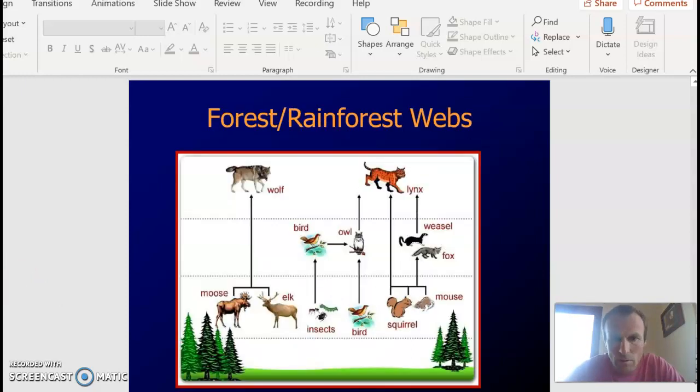Here's another food web, a forest/rainforest web. This one's a bit easier to see. A question might be, what's the trophic level for the lynx? Well, the lynx here is going to be eating squirrels and mice. They're the primary consumers already. Down here we have the primary producers. And so the lynx could be a secondary consumer, or if the energy went through this pathway, it might be called a tertiary consumer because it's eating possibly a weasel or fox that already ate a mouse. So sometimes the trophic level can change depending on the pathway the energy takes.